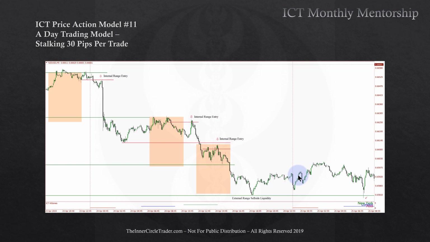Whatever model you build or agree on, you may subscribe to one of the ones I'm providing you, or it may not be any of those things, but they may be inspirations off of them. You're going to find that the underlying theme is we're trying to predict where price is going to go on the basis of liquidity, not on the basis of price patterns. We're not trying to do measured moves.